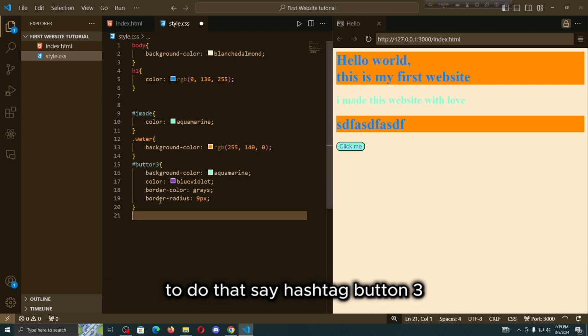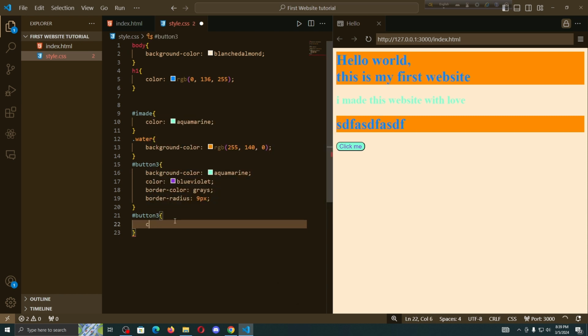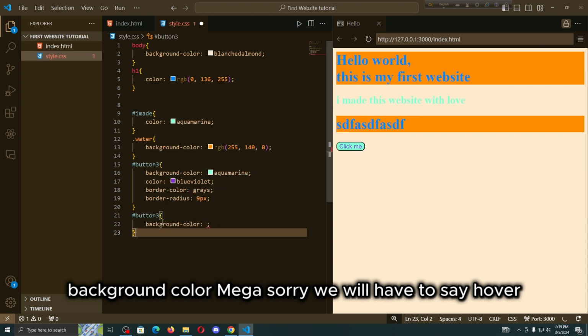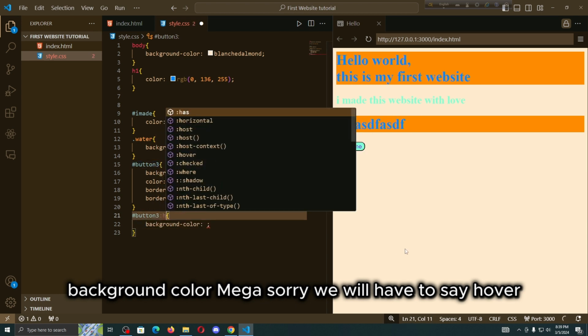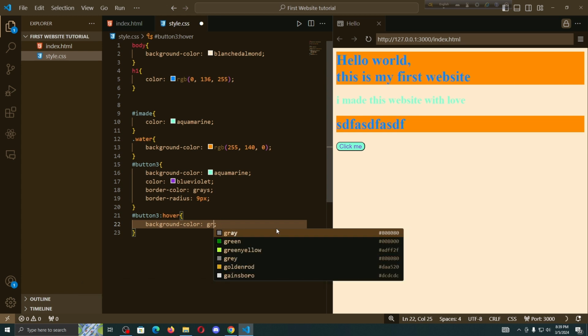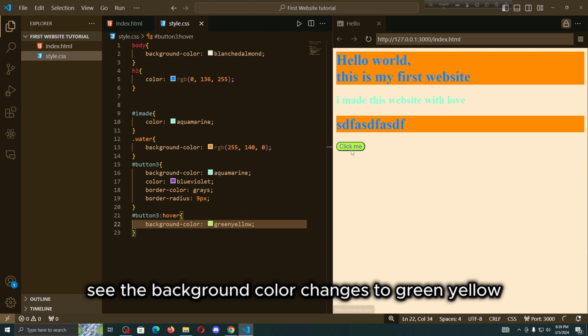To do that, say hashtag button 3, then we will have to use the hover keyword, hover. Now we will say green yellow, for example. Now when we hover, see the background color changes to green yellow.